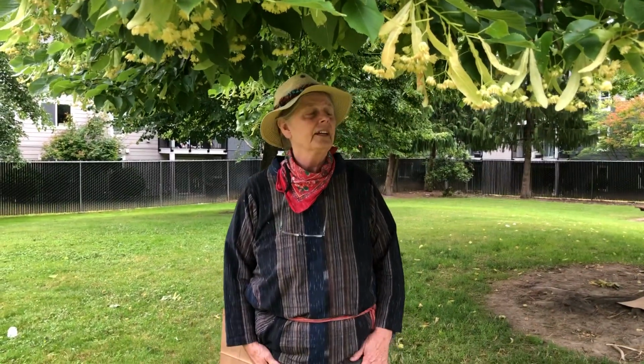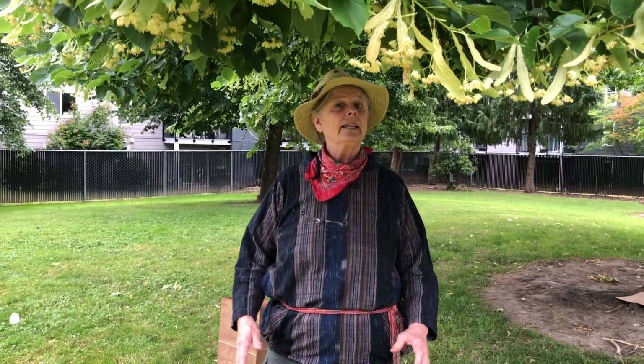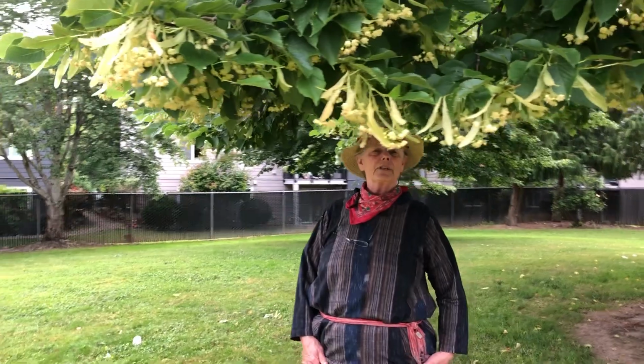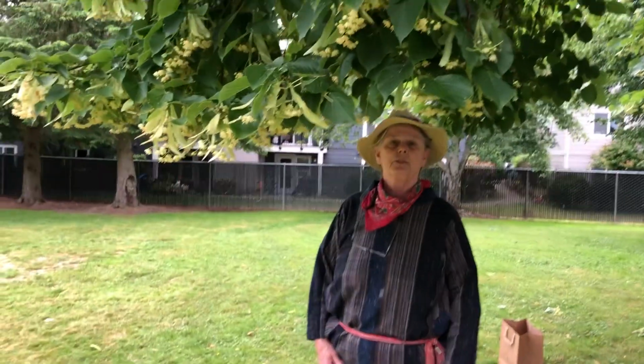Hello, EagleSong Gardener here. Today we are harvesting the linden flowers, and we're harvesting linden flowers on Tilia europaea. It's also called the Tea of Europe. It's the tea of Europe. And so linden flower tea is just a love tea wherever people have linden trees growing.